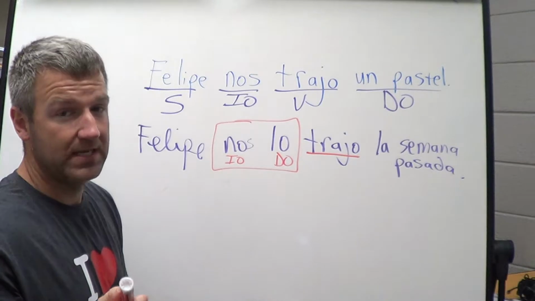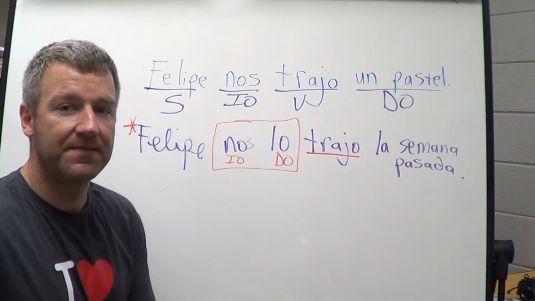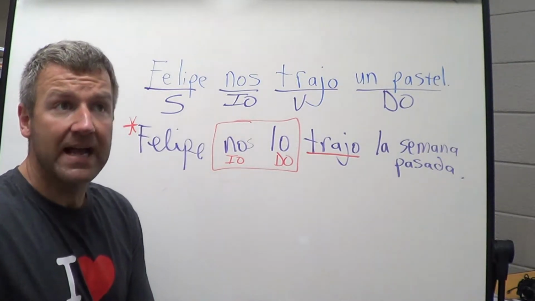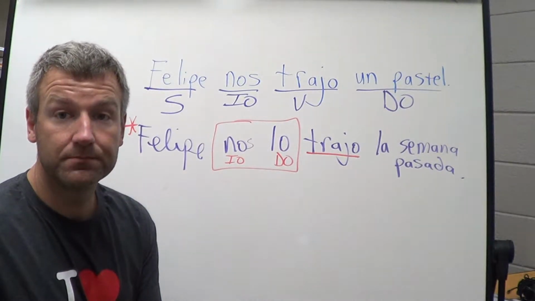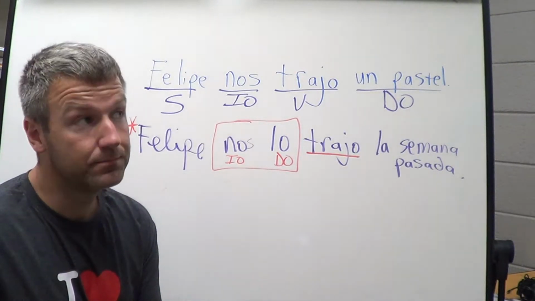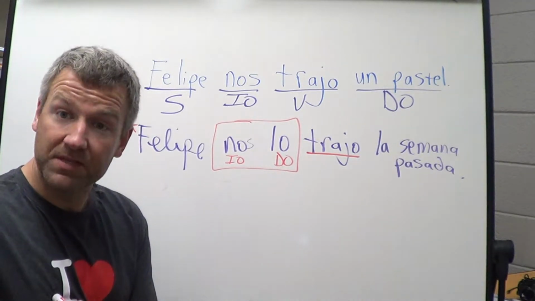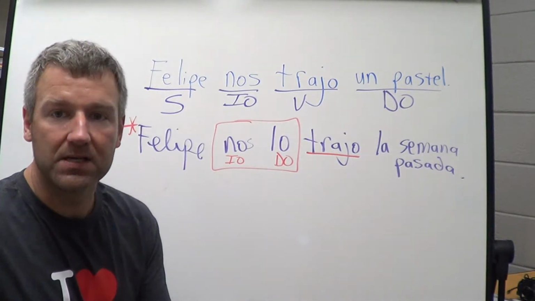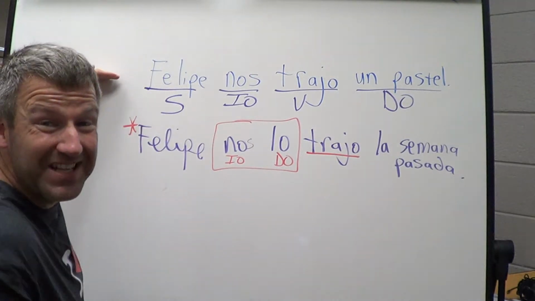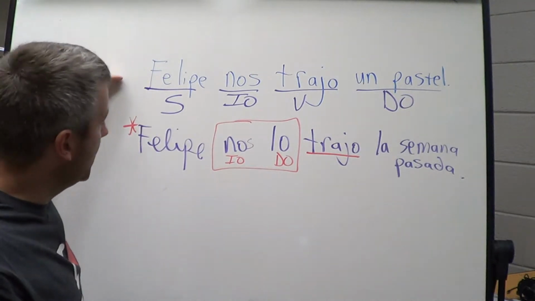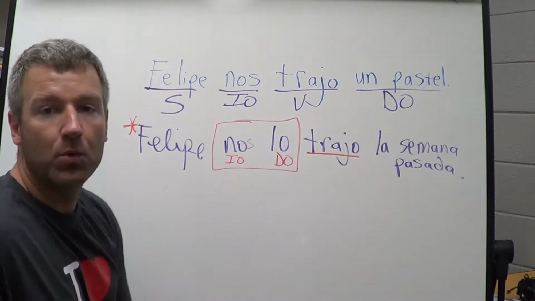Now, you probably have already guessed this, but in this simplified form here, listen real carefully. In that simplified form, if I come up to you and say, Felipe brought it to us last week, you're going to be looking and say, he brought what? You would know that he brought us something, but you would not know what it was. So that's why it's always important to have your original sentence first. That's your context. That lets you know what your subsequent sentence or the simplified sentence is going to be referring to.